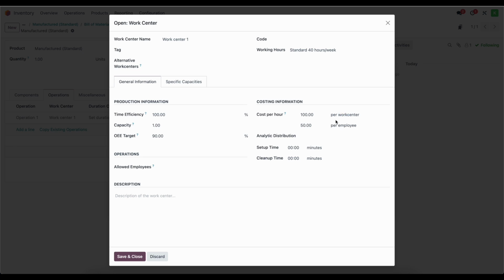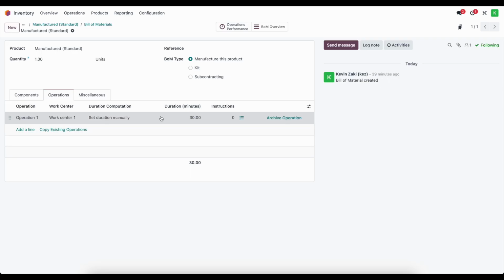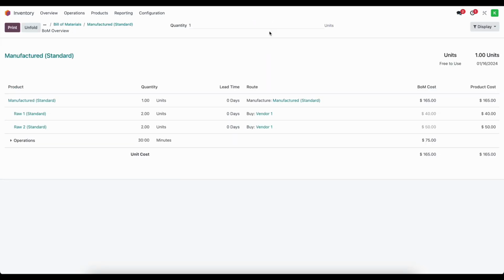So what we have essentially is $50 for our overhead and $25 for our employee costs, $75 total operations and labor. If we go to our bill of material overview, we can see a breakdown of that. We see our product costs, 40 and 50, which is 90, and our overhead or operations cost, which is 75, for a total value of 165. So that's going to be our standard cost.